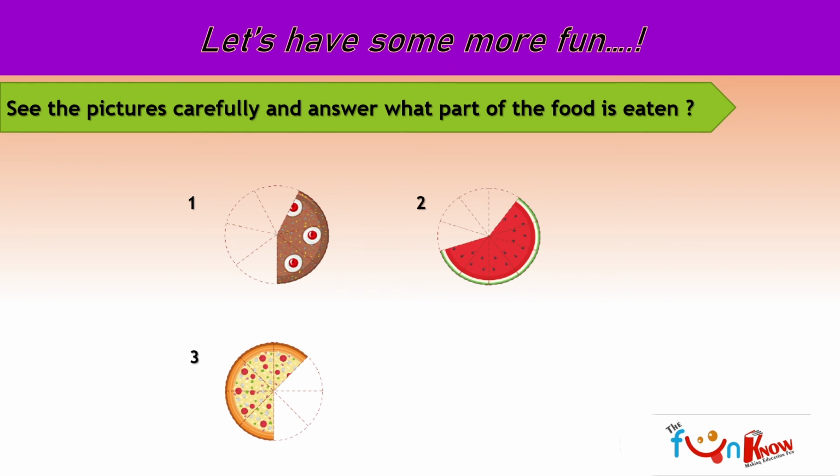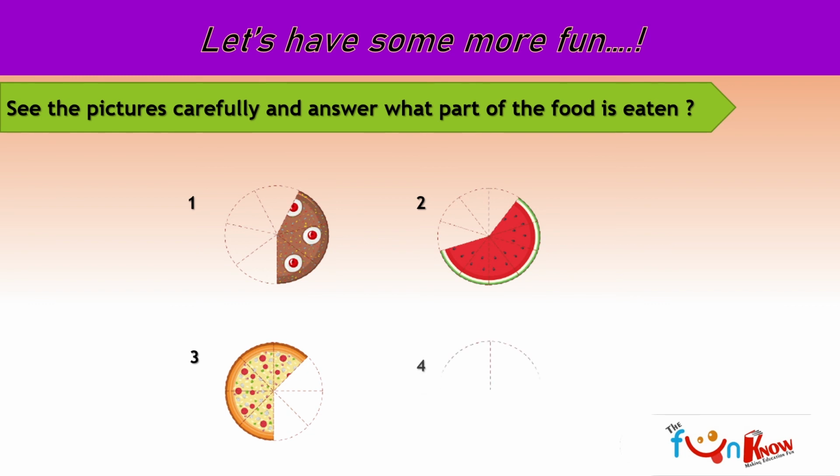Now, here is a delicious item, students. It's a pizza over here. But yes, we will count the whole parts. 1, 2, 3, 4, 5, 6, 7, 8. Let us count once again. 1, 2, 3, 4, 5, 6, 7, 8. Total there are 8 parts of pizza, students. But how many parts are already eaten? Just check. 1, 2 and 3. So now our fraction here will be 3 by 8.